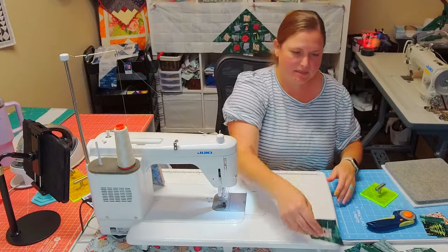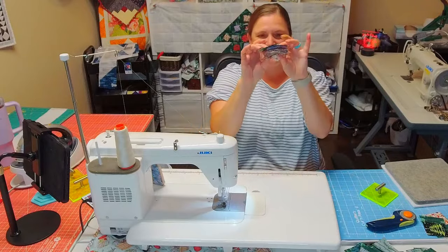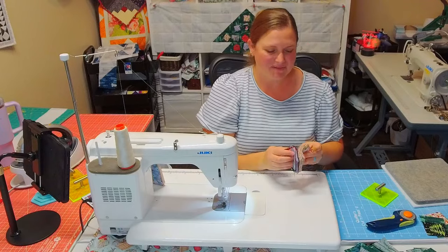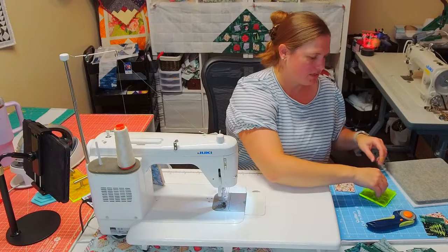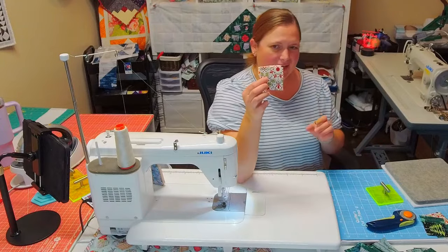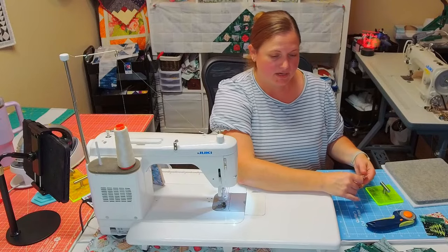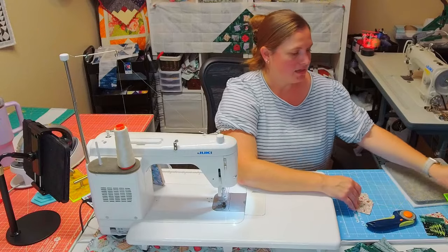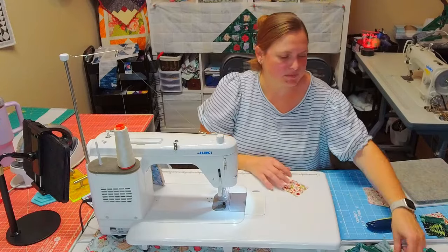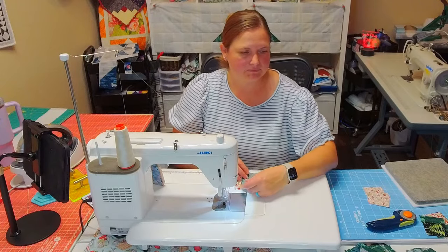So there's another one done. I'm going to add it to my pile. These are all the rest of them that I still have to make. So I have a big undertaking. And I had a lot of this print that I really liked. And I probably need to get a little more intentional where I put these, or they're going to be really close together. But that kind of happens on a tree too sometimes. You get a lot of the same colors close together.